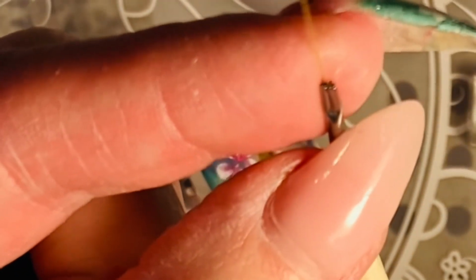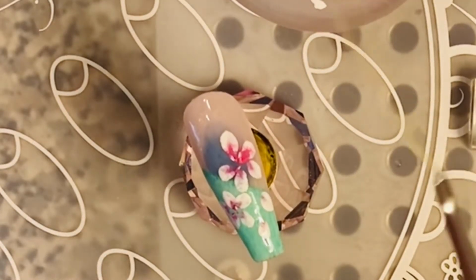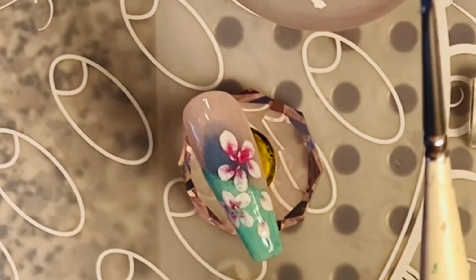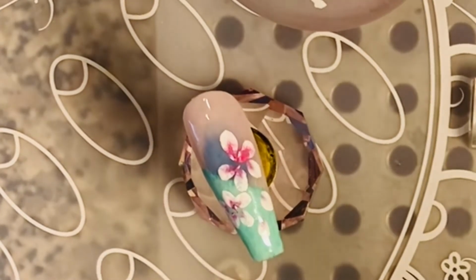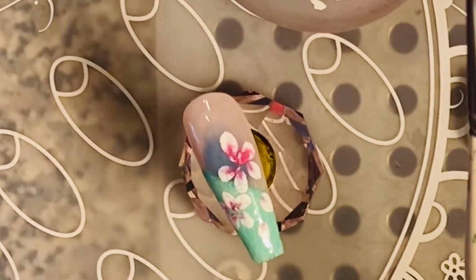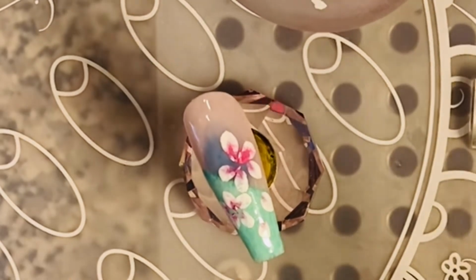And this one has been used a lot, so you can see that it's lost some hairs, but it's actually perfect for doing branches, really fine, finer lines. You can use it with a regular brush, I have a good liner brush too, and you can do that, but put less paint on and practice on your tile or something before you use it, so you don't have too much paint. You don't want your lines too fat looking.